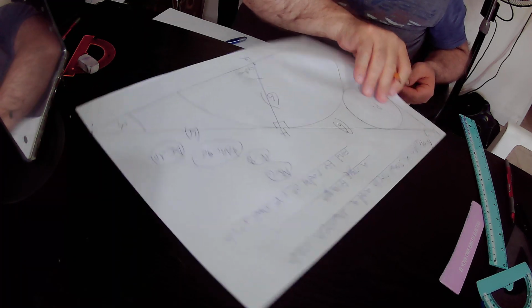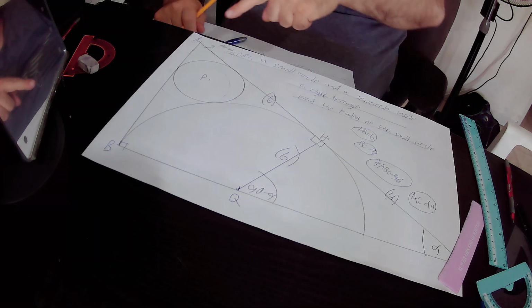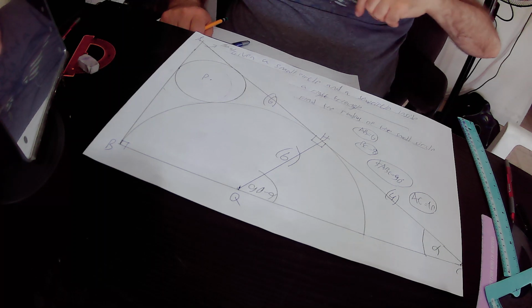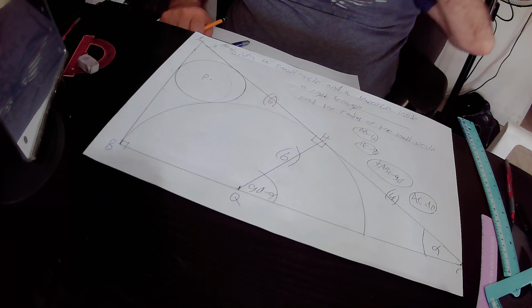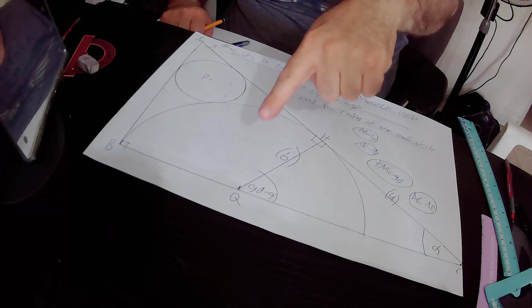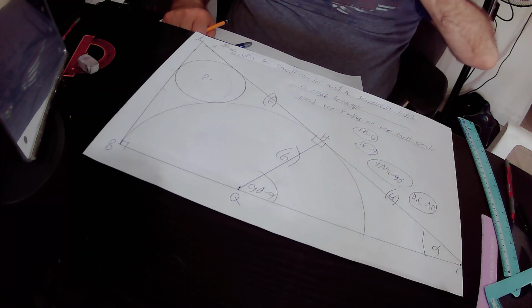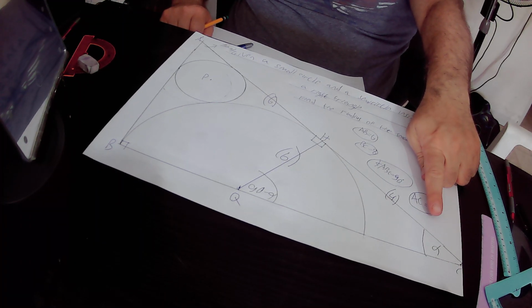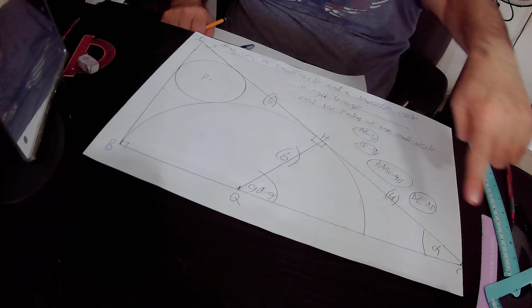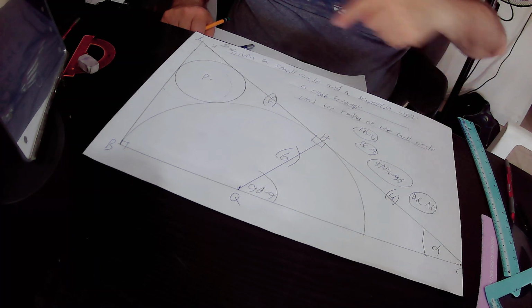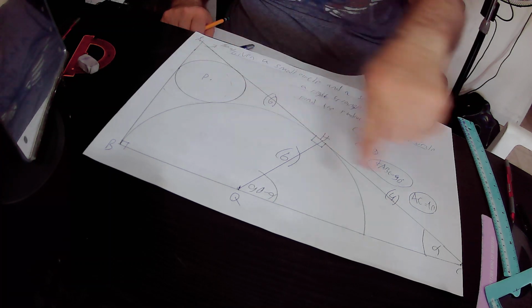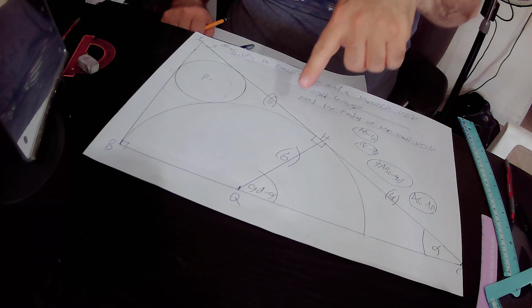In the next step, we prove that the big right triangle ABC is similar to the small right triangle HQC. We already found out that angle alpha is a common angle that belongs to both triangles. It belongs to the small right triangle HQC, and it also belongs, of course, to the big right triangle ABC. So we prove that the big right triangle ABC is similar to this small right triangle HQC.